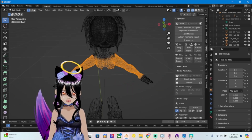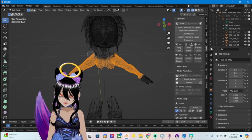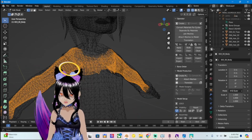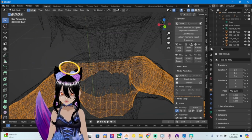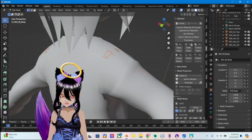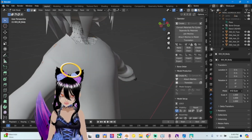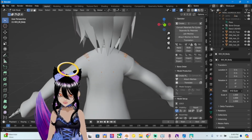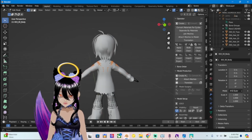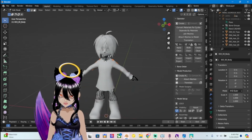Hope that's okay. What you can do to see what's happening, let me get this part. What you can do to see what's happening is put the top back on and see what it's actually selecting. Let's see in this mode. Okay, so I see some more pieces that probably need to be selected. Let's see. And it looks fine for the most part. Wait, this part. See? These parts. See? Okay.